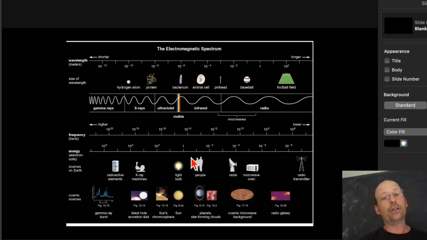It says that shorter wavelengths like gamma rays are higher energy. That's not exactly true. They interact with matter on a higher energy level, but you don't have to have high energy gamma rays. You can have super high energy, high intensity radio waves. A radio station has a very high power output, but they're very long wavelengths. It's just that they interact with matter at a lower energy.